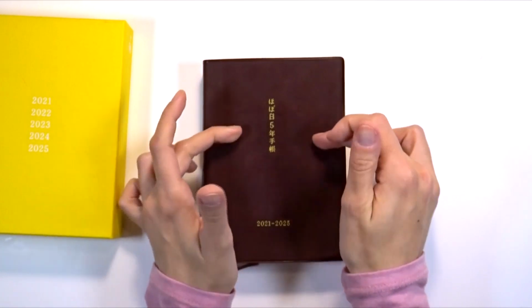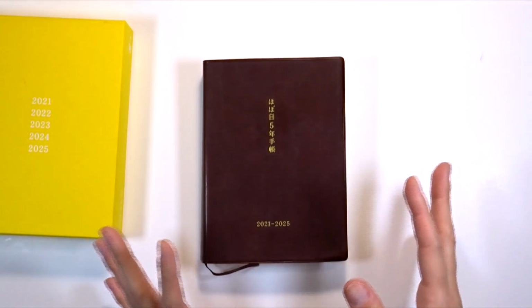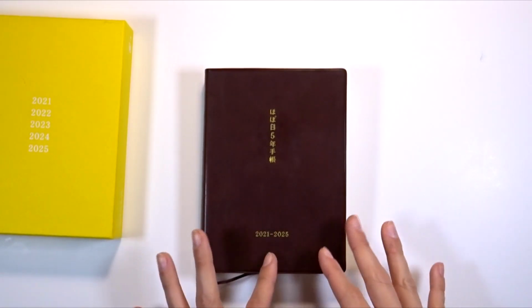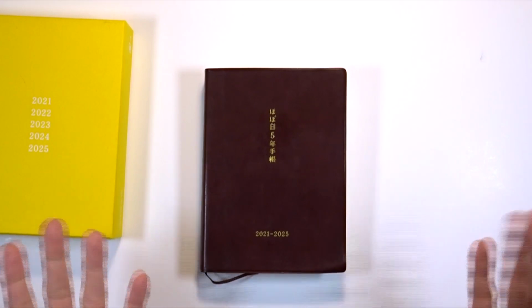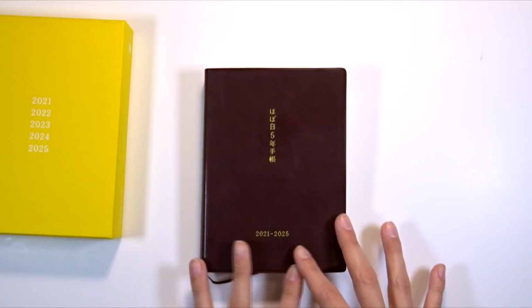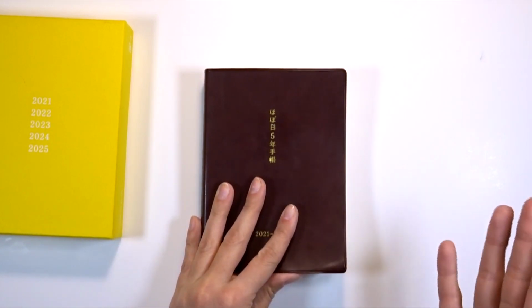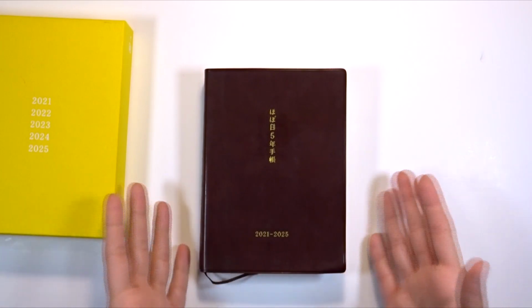So I hope that I can maybe pick a routine that will allow me to fill this out every night or every morning. I don't know. I just gotta figure out a way to fill this little planner every single day, or maybe do it like a weekly thing. I don't know. If you guys can give me any pointers or ideas that you can think of how I can keep up with this 5-year planner, I would love to hear your thoughts, because again, I just love the concept of the 5-year planner and I want to be able to fill it in.